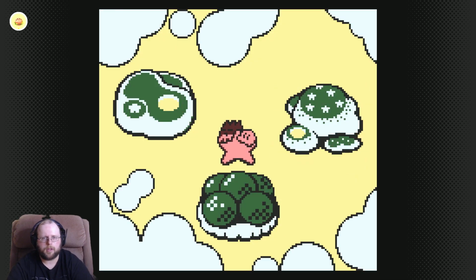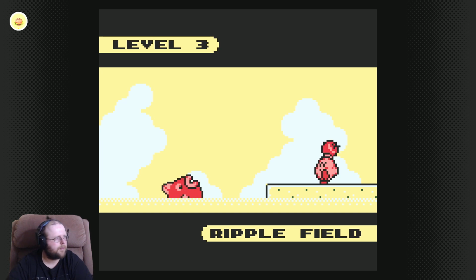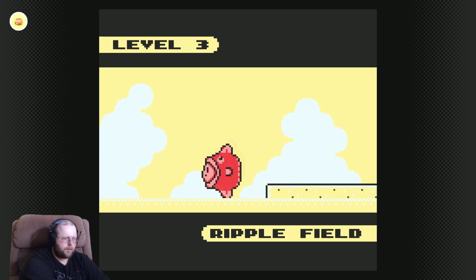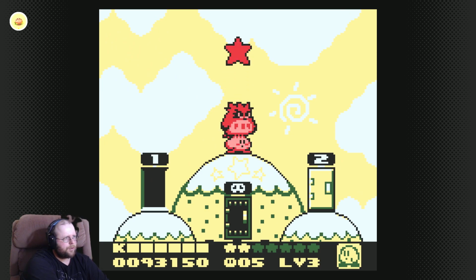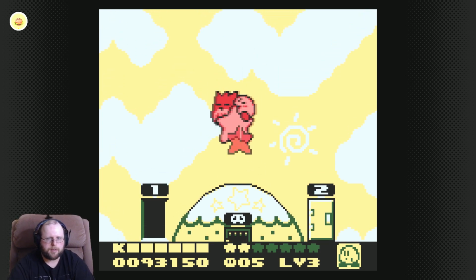Some Birdo. That's not good. Ripple Field. Kirby's Land 2 stages. Like, how many stages are there? Oh, there's a decent bit. Grassland, Big Forest, Ripple Field. There's at least 8 stages, so we're probably not gonna beat it, but we'll play a bunch of this.